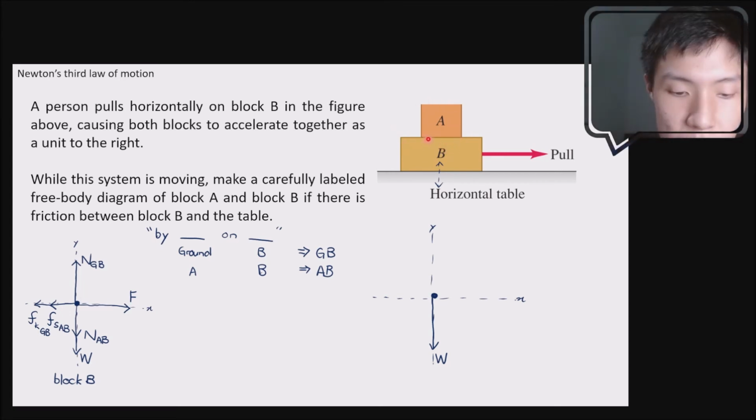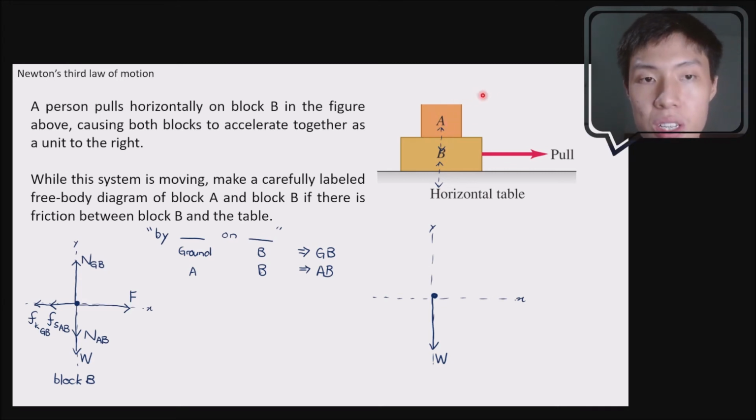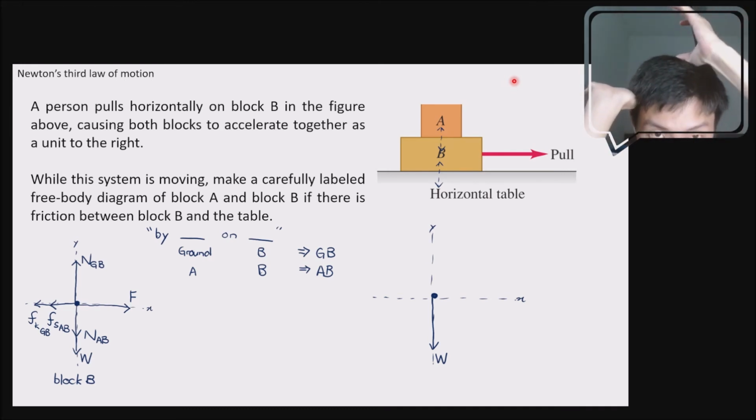So where should the normal force be pointing? We know that the normal force should be pointing perpendicular to the surface. So it's either up or down. Okay, so now this normal force is exerted by object B on object A. Object B exerts the normal force, object A experiences it. So think about the situation. Object B is exerting the force on object A, so object B is down there supporting object A.